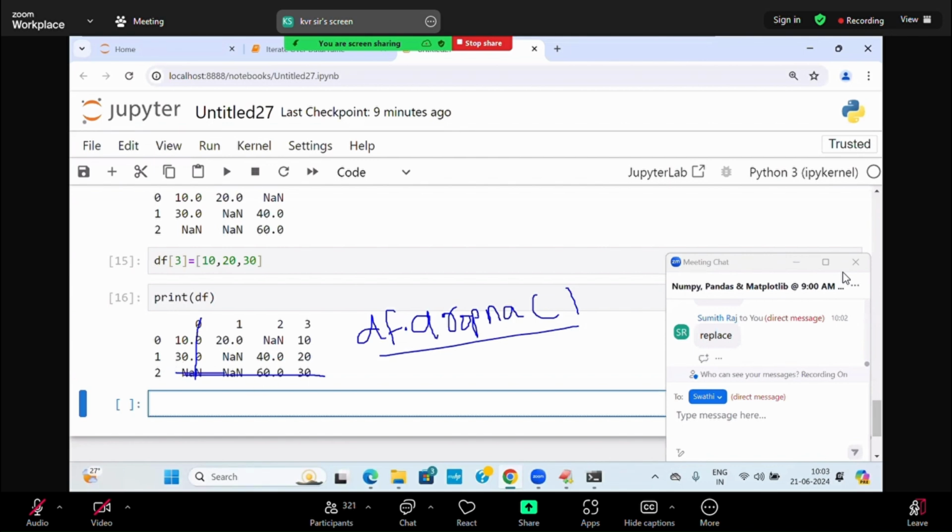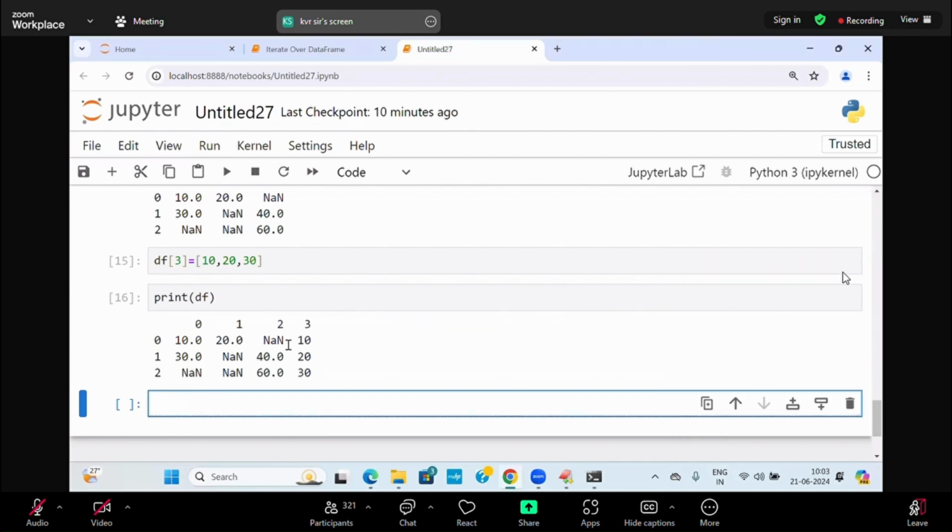If NaN is present in that, that will be removed completely. So I can remove NaN values by using drop na. So the functions that deal with NaN values are is na, is null, not null, and one more is drop na and replace. These are the most important functions dealing with missing values.